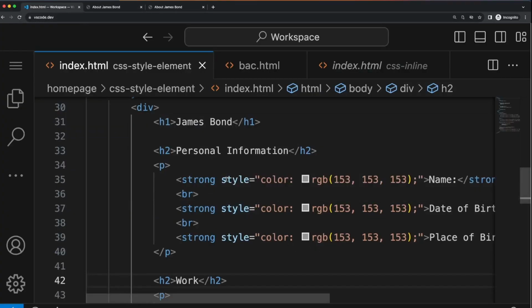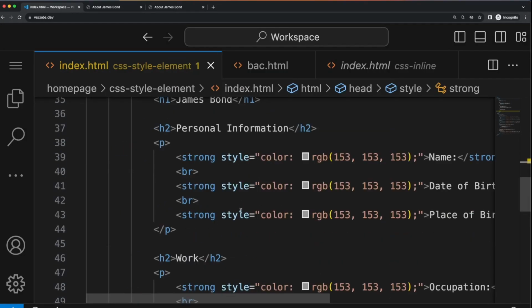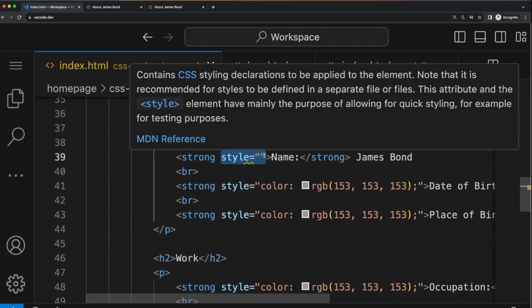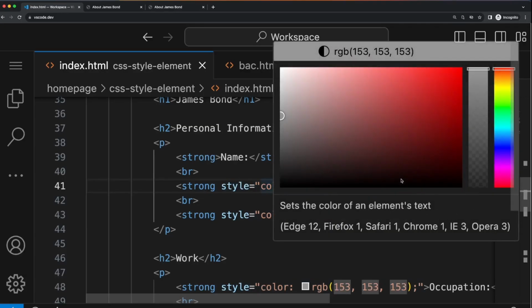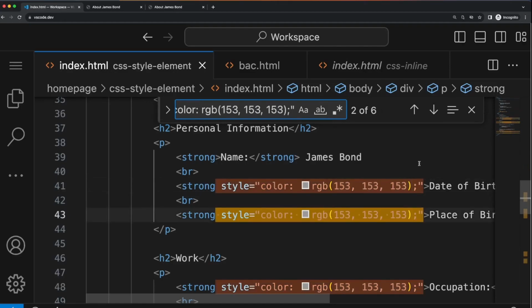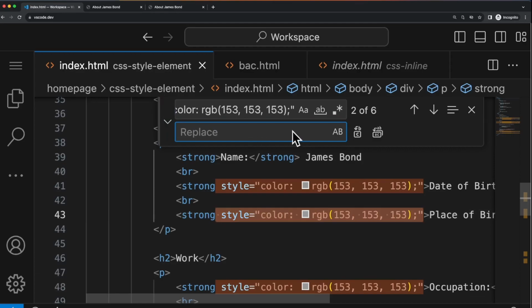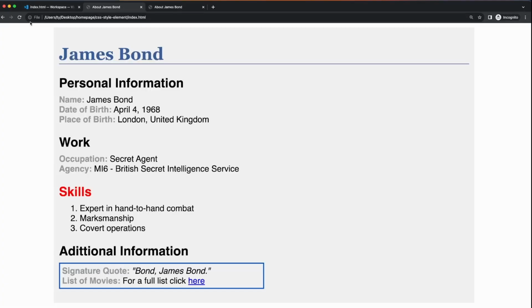Now let's come up here to all of our strong elements and remove the styles from within, and let's add them to the style element. Let's create a strong selector, and let's come up here to our strong element, remove the style color, and add it to our CSS selector. It's no longer needed, so let's remove it from here. And actually, let's remove it from all of the strong elements. What I'll do is select this, then press Command C to copy, then press Command F to find, press Command V to paste it, and then without adding anything here, I'm gonna press replace, and this is a trick to remove everything at once. And when we come up to our page and refresh, no changes whatsoever, as expected.